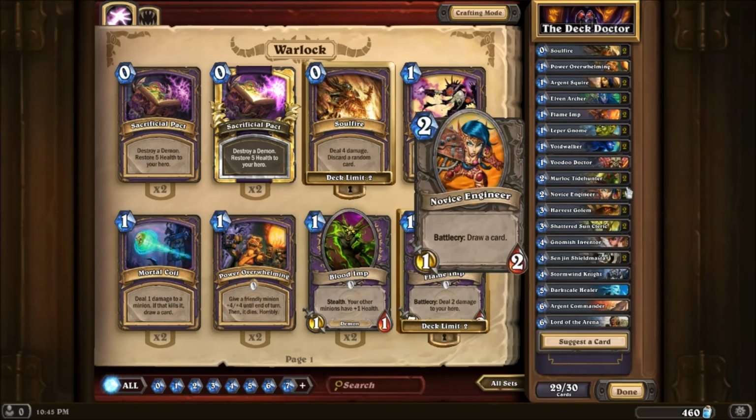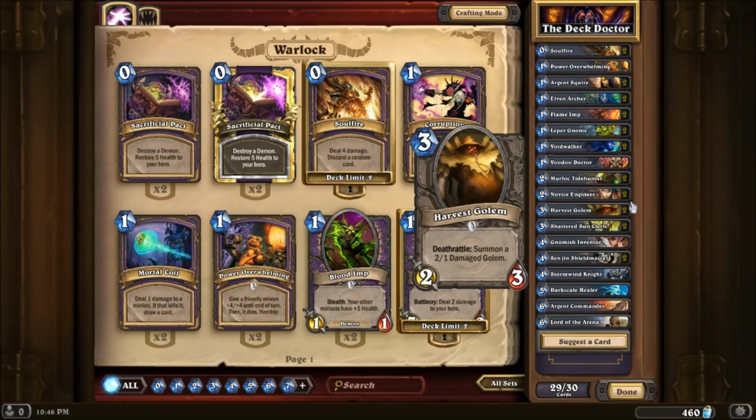Novice Engineer is a great value card. You get a 1/2 body plus a card. If you can do anything useful with the 1/2 body, great. It's usually going to generate a couple of points of damage because your opponent doesn't usually want to spend a card to address a 1/2 minion, but sometimes they will. If you can buff it up, you get even more value out of it, and you always get a card, so generally all you're down is 2 mana if you don't do anything useful with the Novice Engineer itself.